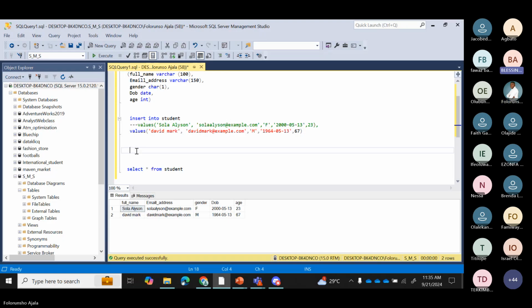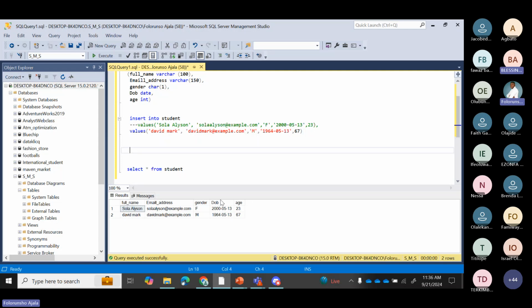So now for our beginners, for people that are just learning, we talk about data definition language. Under the data definition language, we mention create, alter, truncate, and drop. Now let's assume that you have created a structure, but maybe you made a mistake when you started creating it. You forgot to add a column. Maybe we want to add a column called, let's say, home address, and you have already created the table.